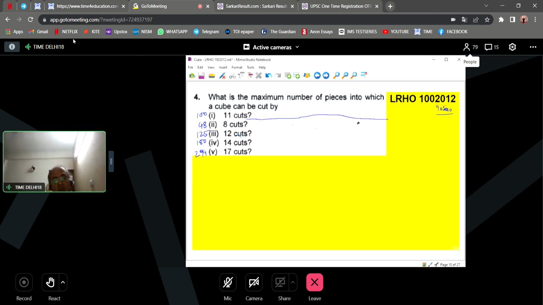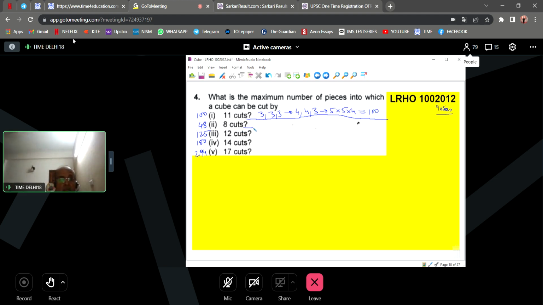11 cuts. What is the minimum number of cuts to apply in each direction? Divided by 3, 3 cuts are coming in each direction. How many cuts are still left? 2 cuts are still left. So I'll apply those 2 cuts in any 2 of the directions. One here, one here. This becomes 4, the next one also becomes 4, the next one is 3. So how many pieces am I getting along each? First one 5, second one 5, third one 4. So how many pieces am I getting? 5 5s are 25, 4s are 100. Is it fine?